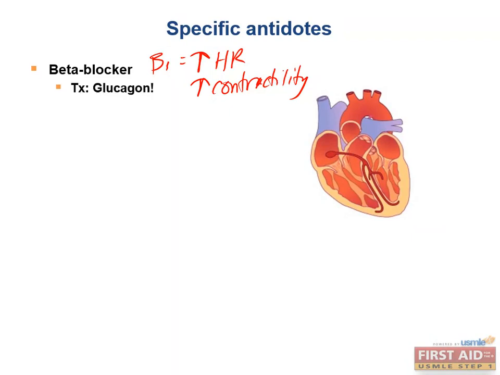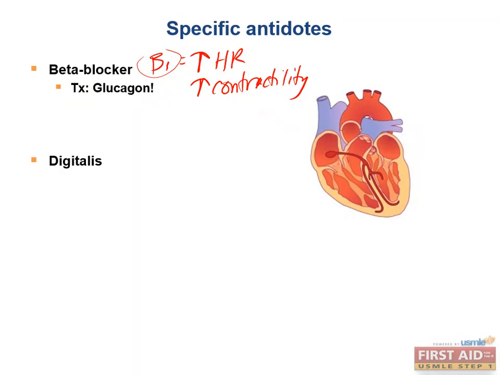To answer this, we'll need to recall what we learned from the pharmacoautonomics section. What kind of G protein is the beta-1 receptor? Well, the beta-1 receptor is a Gs protein. They go on to activate adenylyl cyclase, which then converts ATP to cyclic AMP. If you block the beta-1 receptor, you're going to decrease cyclic AMP in the cells. Glucagon is useful for treating beta blocker overdose because it increases cyclic AMP levels in the myocardium via a different route. This bypasses the blocked beta adrenergic system.